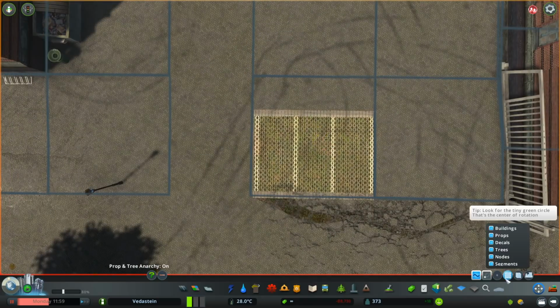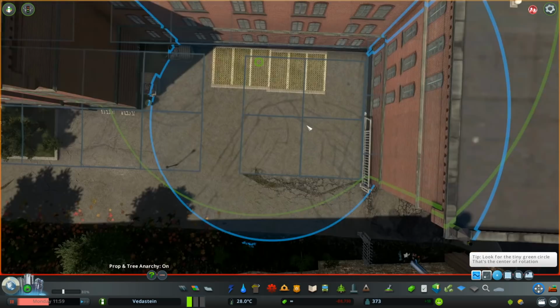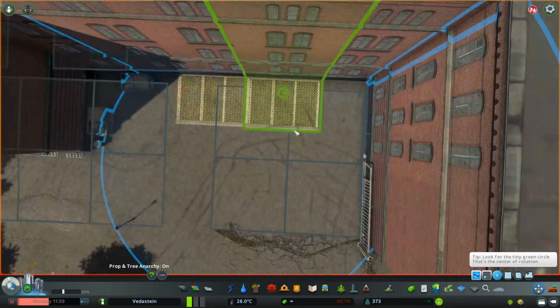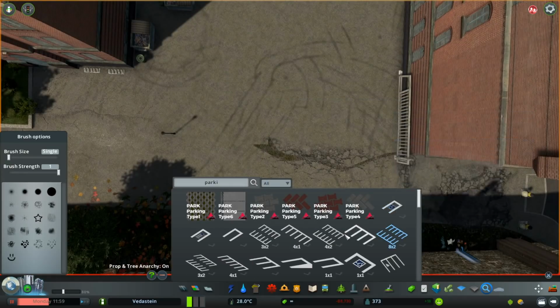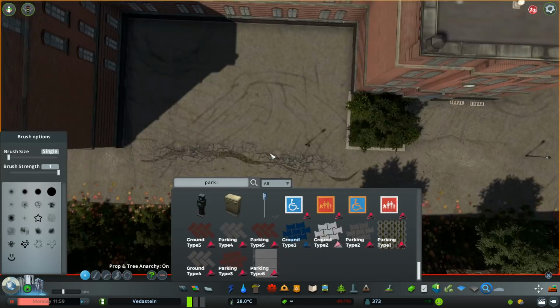Now we place some parking spaces itself. Here I use those where the NPC cars can park on. On the other side of the building I use only decals where I place the police cars myself.